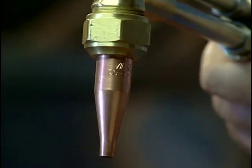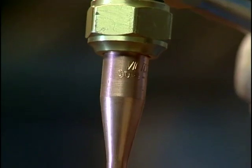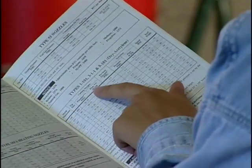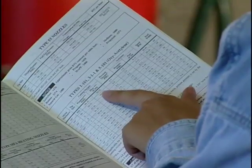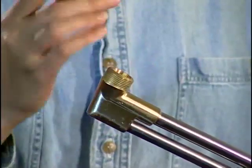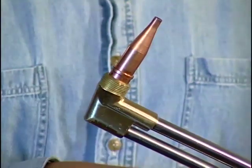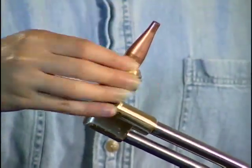There is no standardized system for identifying the size of a cutting tip. You must refer to the manufacturer's chart to identify the appropriate tip. Remove the tip nut. Set the tip in the seat and replace the nut.